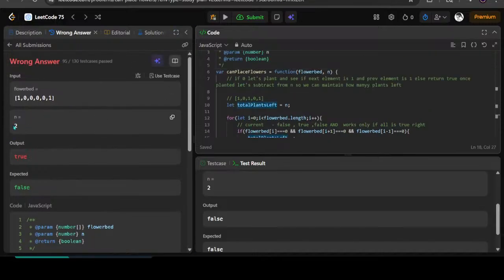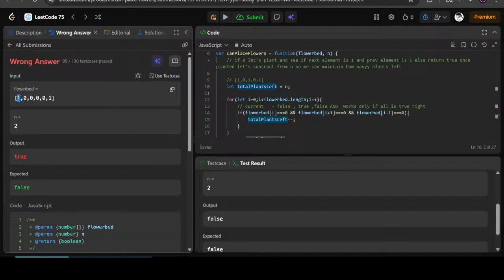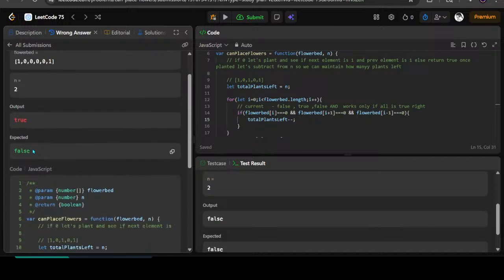so let us compare it. This shouldn't be working. Then how did it get true? See, the first value is 1, and here we have flowerbed of i equal to 0. This is false. And the next one is i plus 1, 0. This is true. And again, if you come back to the 0, I mean i minus 1, then again it becomes like this thing. Then the next iteration you go here and here, same thing happens. So we have to maintain two pointers here.